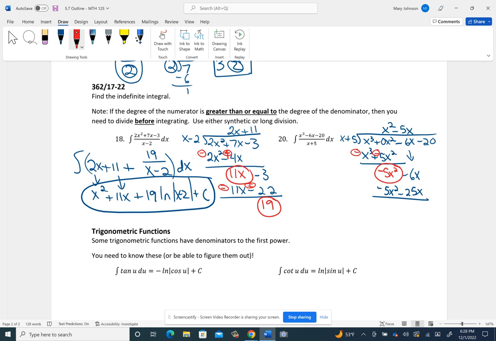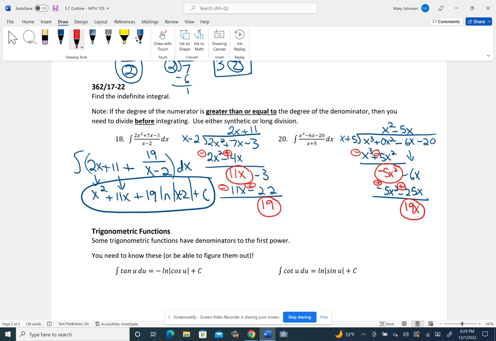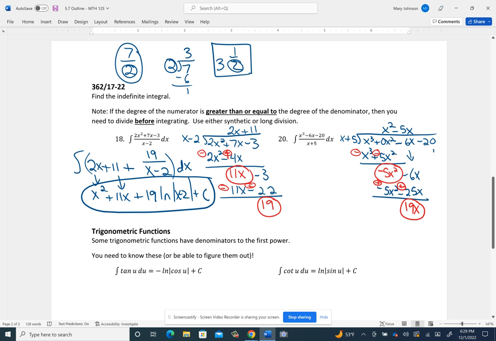Now you're going to change the signs because you're subtracting, and a minus b is the same as a plus the opposite of b. Subtracting is the same as adding the opposite. So that's why we can do that. So negative 5x squared, positive 5x squared cancels. Negative 6 plus 25 turns out to be 19x. Okay, that's where all the mistakes are typically made, in that portion, the subtraction portion.